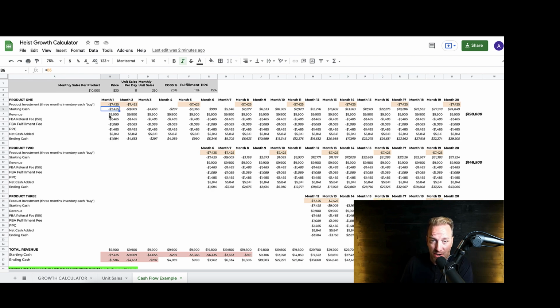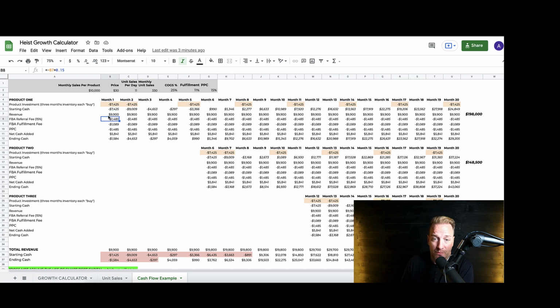Let's assume that you're running at about that $10,000 monthly run rate. This just shows the revenue at steady state. Obviously, you might start out a little bit smaller and gain a little bit more over time, so this is a simplistic example, assuming that you're at $10,000 right out the gate.